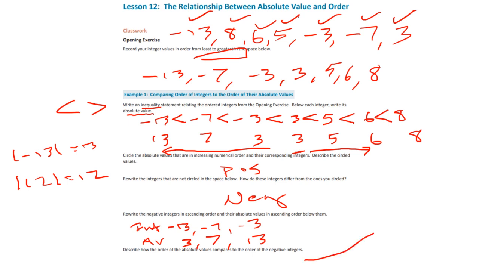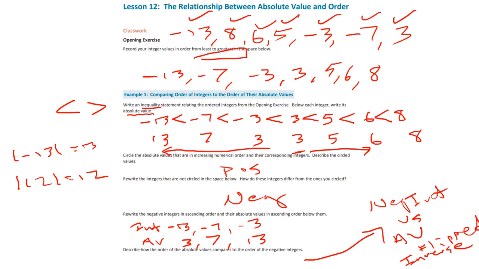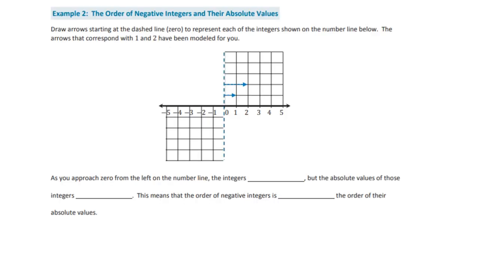So as we look at this, I'm going to write this up here. We're talking about the negative integers versus the absolute value of those negative integers. And the mathy term is that they are an inverse. It's a fancy way of saying they are flipped, right? They're flipped, or it's an inverse. Whichever one's the biggest is the smallest, whichever one's the smallest is the biggest when we order it from least to greatest or greatest to least.